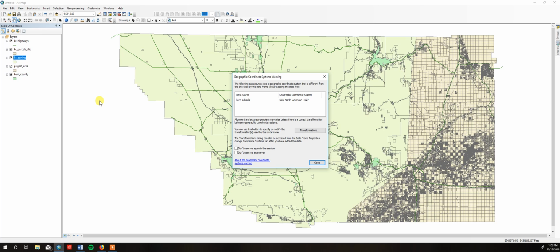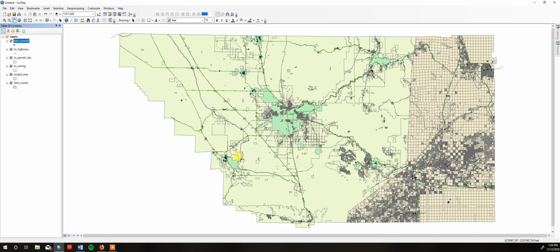Here I'm just making a reference map. I'm not going to be changing any of the feature classes. It's not going to be a big deal. I'm not going to freak out over this, and I'll just say close and not think about it. But here I want to think, okay, I need to be aware of this. I need to make some changes. So I'm going to close that.